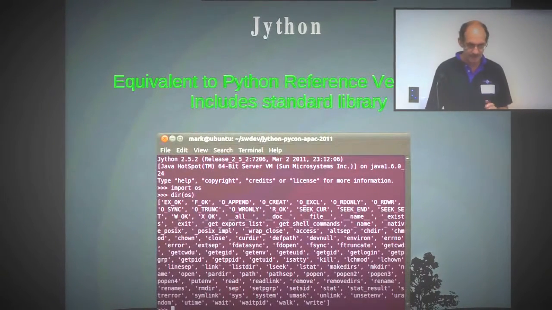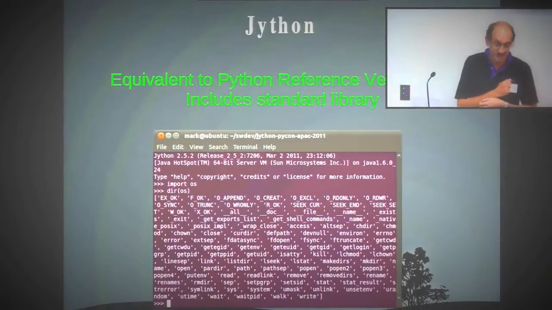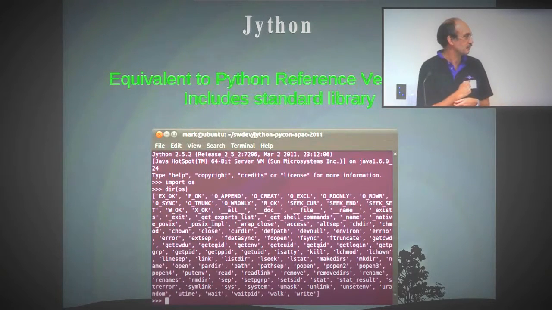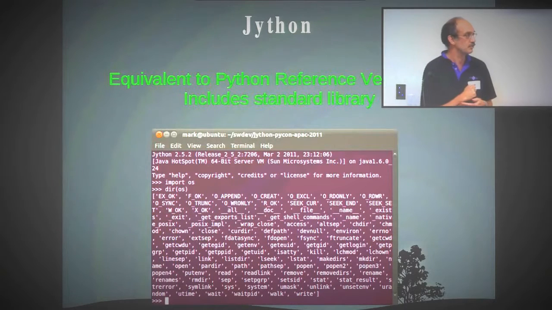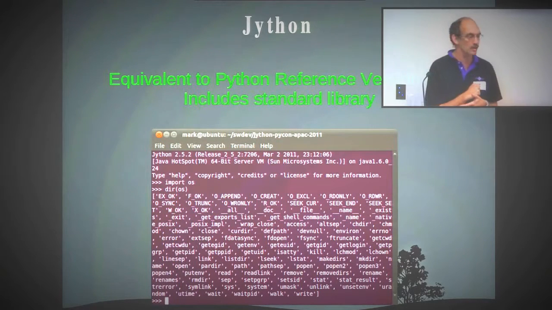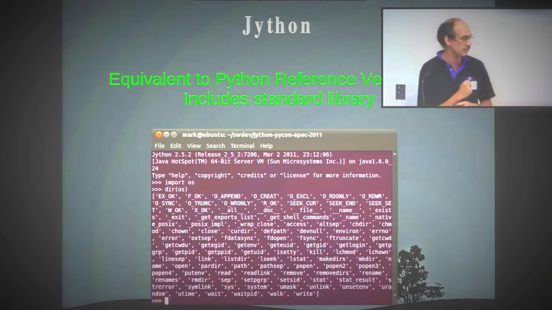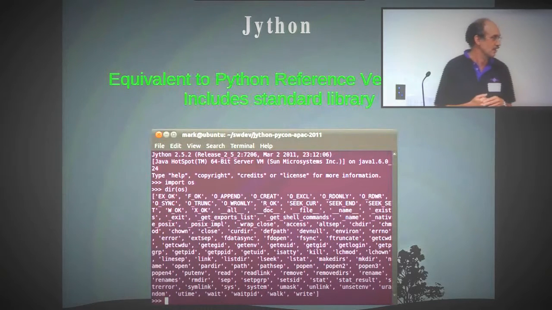Okay, so Jython's been around a long time. It suffered a bit where it reached the equivalent of Python 2.1 and sort of stopped. And it sat there for quite a long time. And then one of the guys that started working on Python went to work for Sun, and that was around the time when Sun was doing the embedded dynamic languages on the Java virtual machine. And so a lot of effort went into getting it to support new style classes and things like that. And so now we're actually sitting at version 2.5. We're actually 2.5.2, and there was a release just about a month ago that came out with that.